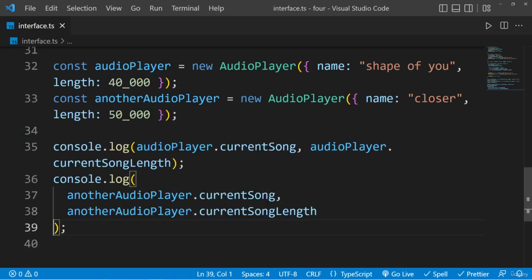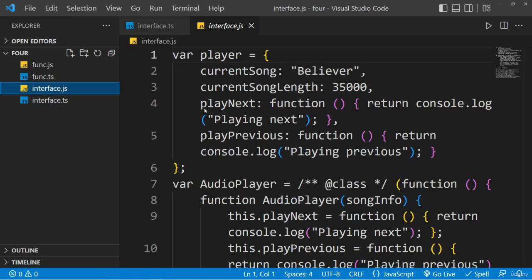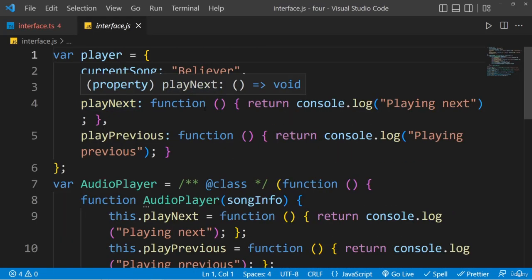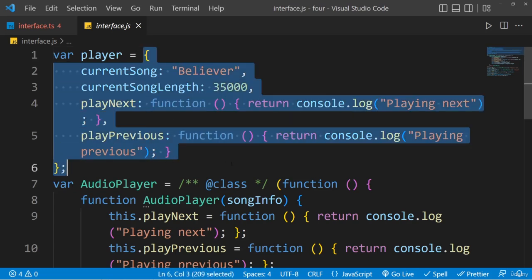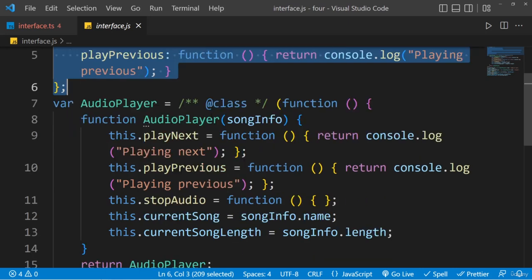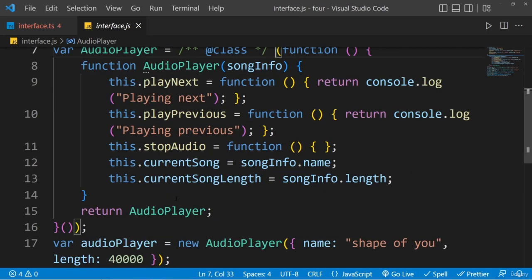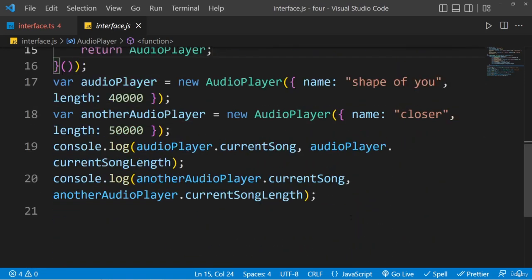Now I want to show you one thing from inside this interface. If you go inside this interface.js, this is the compiled file. Here if you notice, we have nothing called class. We just have this comment called class. This is the comment. But if you notice here, we have this function and we have some weird things going on here, but we don't have anything called class. And let's discuss why that is.